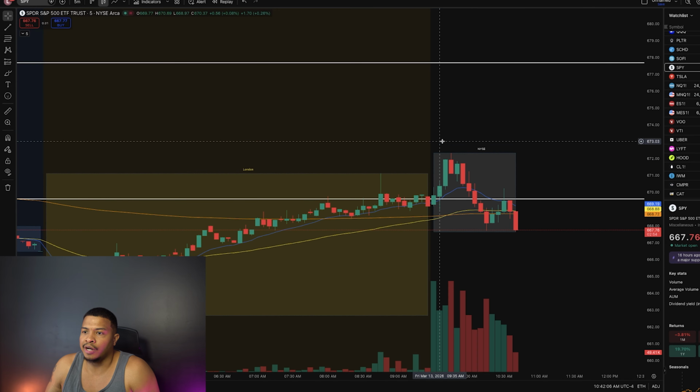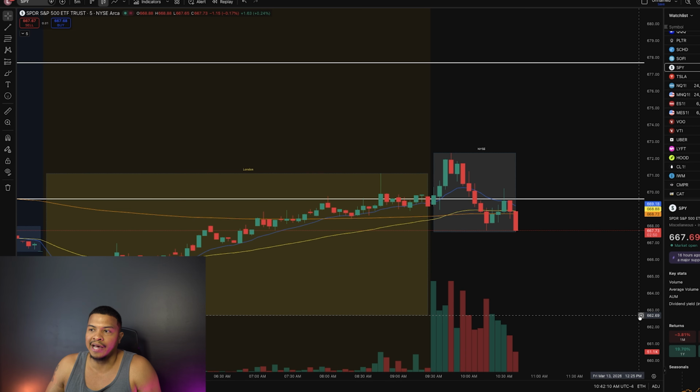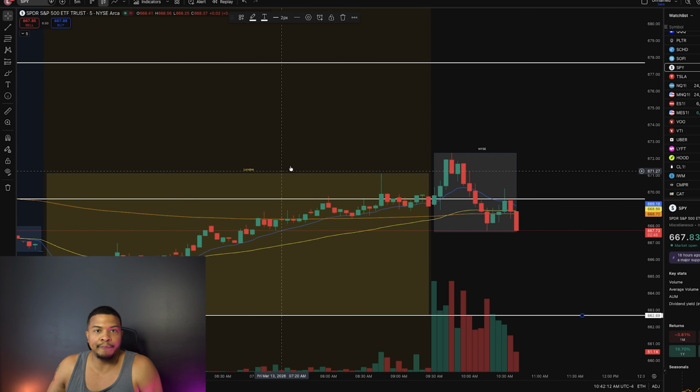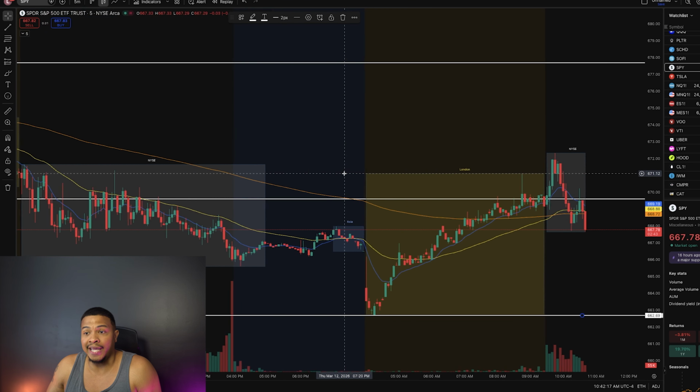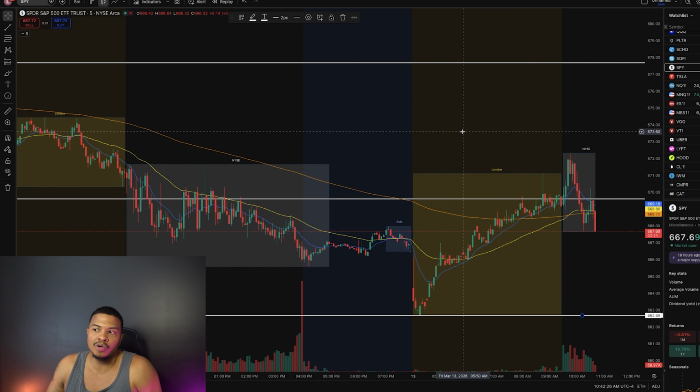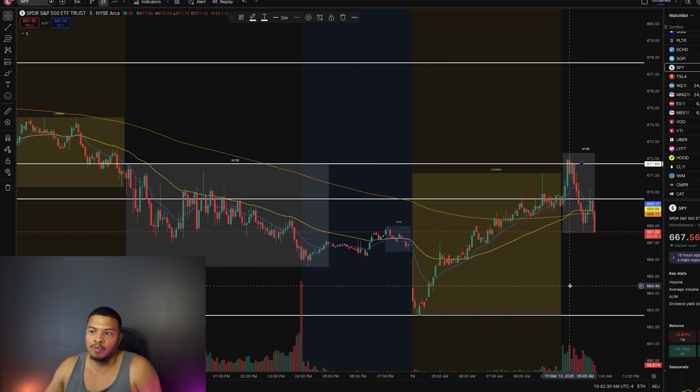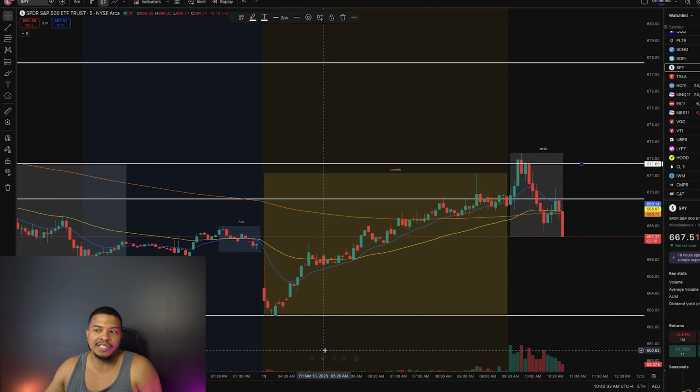But as you can see right here, I'm looking at the market. This yellow box is the pre-market high and pre-market low. We took out the London pre-market high, and they also took out the previous day high. And what I noticed is, if you can see, we have this trend here on the pre-market where price is going up, but it is very sloppy. All of those wickless candles, there's a lot of gaps.